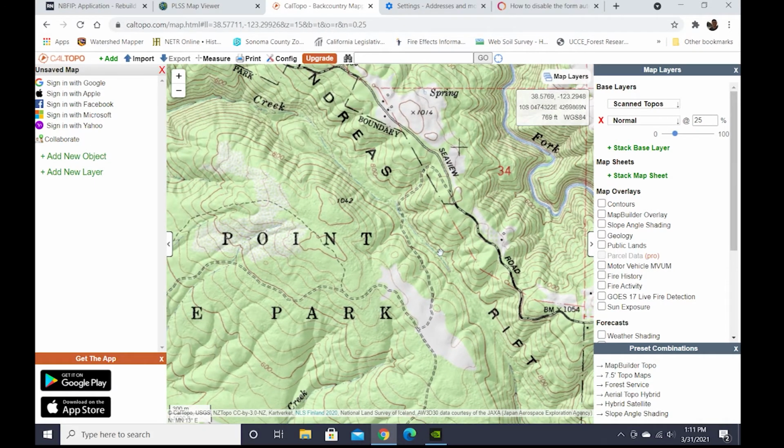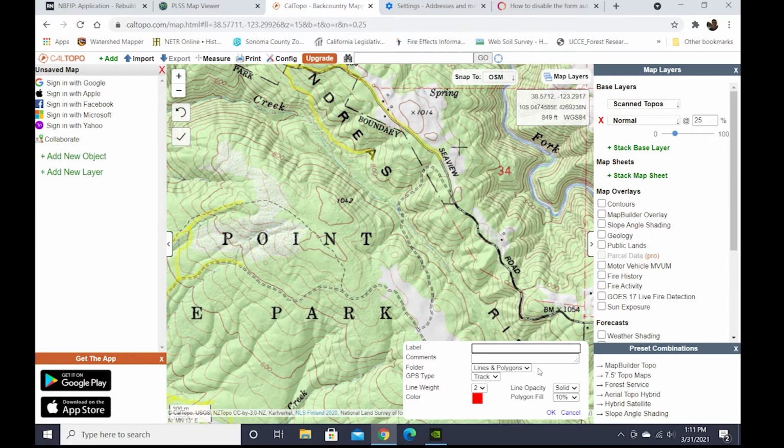So maybe this is a unit that's on your property that you specifically want to do work on, or maybe this is trying to describe the property boundary for your entire parcel, and you don't happen to have that shape layer. Well, you can make that shape layer by going to Add New Object and clicking Polygon. So now you can write in a label for what that's going to be.